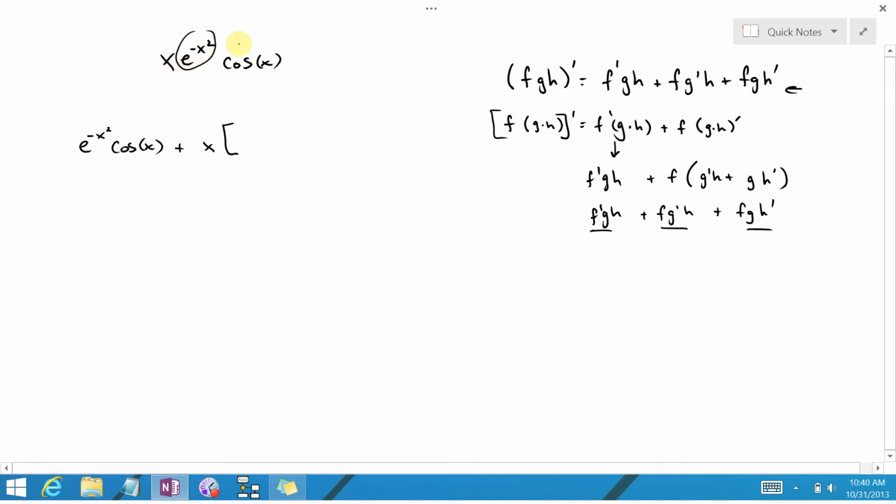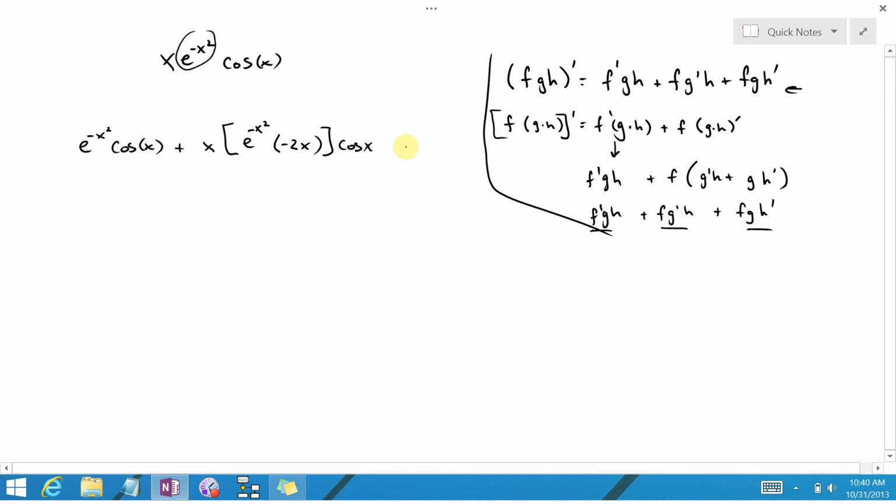But what is the derivative of e to the negative x squared? Well, by the chain rule, there's an e there. So it's the derivative of e to the x is just e to the x, but you plug in the inside function, so it's still e to the negative x squared. But now we have to multiply by the derivative of whatever's on the inside, whatever's in the exponent, which is negative x squared. So we should also be multiplying by negative 2x, because that's the derivative of negative x squared. And let's not forget to tack on a cosine of x there.